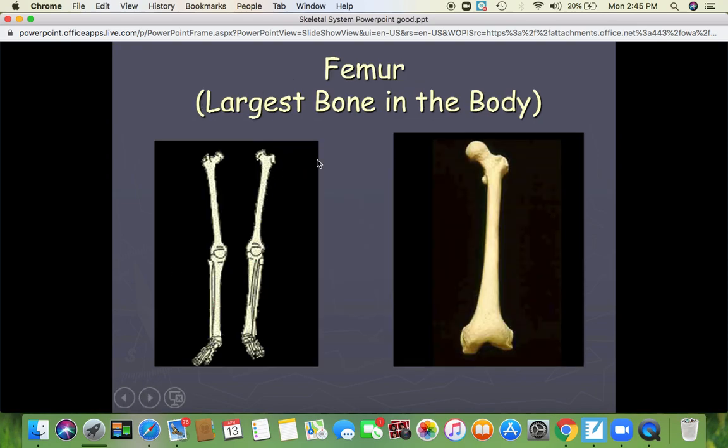Your femur is basically from your hip to your knee. It's one long bone. It's your longest bone. I read somewhere that it is stronger than concrete, which is kind of crazy. But if you break your femur, it usually means you were in a really bad car wreck or had a really bad accident. People don't just break their femurs easily.